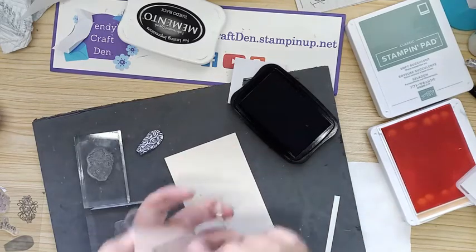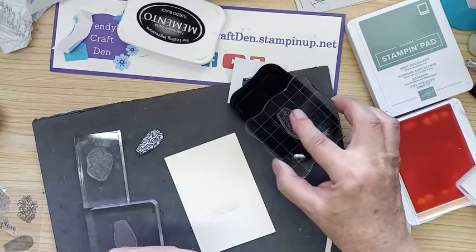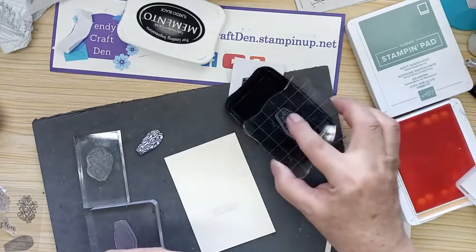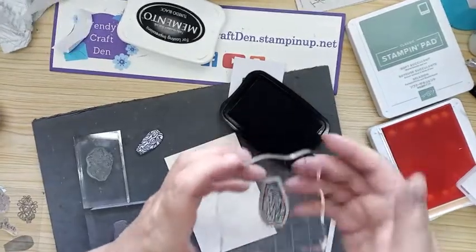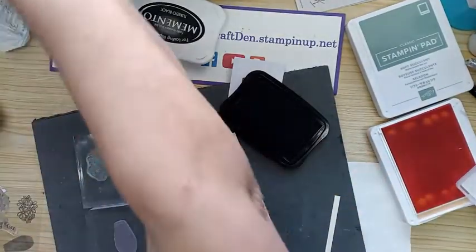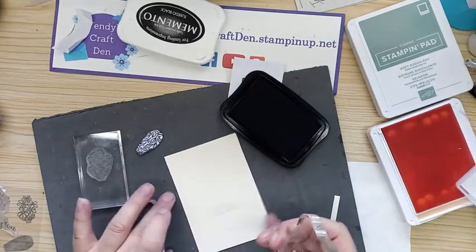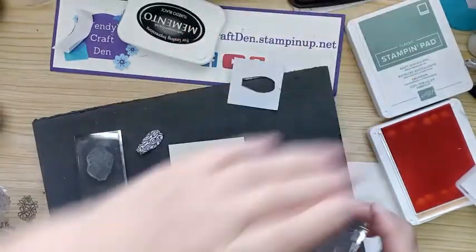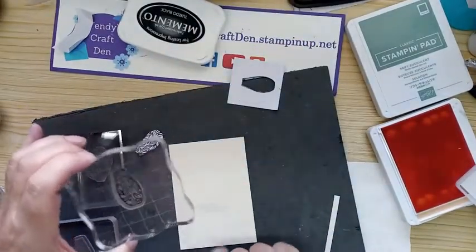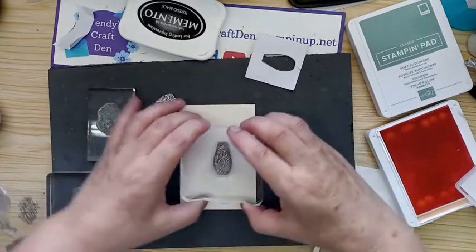Right. It is best to have a block round about the same size as your stamp. Turn it over, make sure you've stamped everything okay, and of course check your block. Now then, we want this so it's sitting on that bit of shadow there that I've just made.